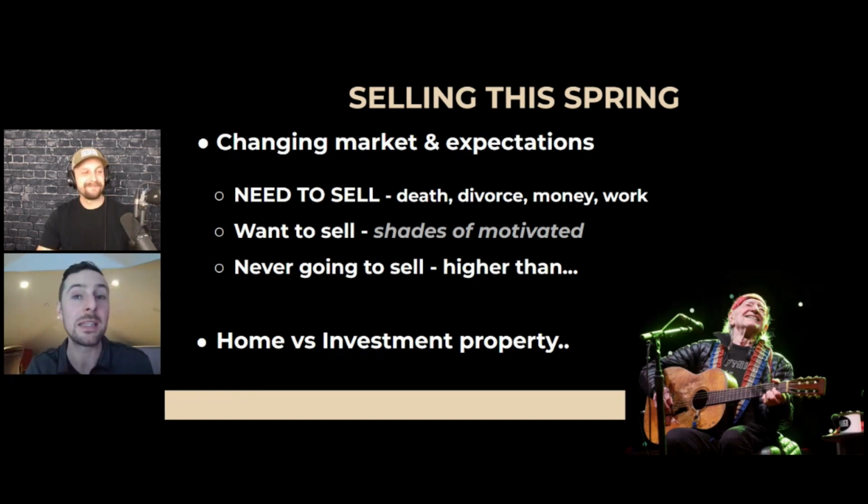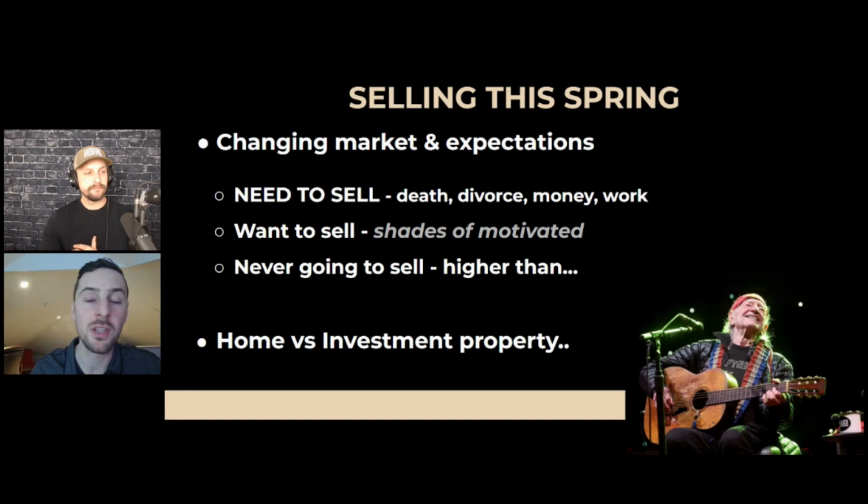Some of the seller expectations, specifically in the multi-unit and the investor space, are very high because a lot of investors are price motivated. If I get this price, Zach, I'll sell it. Well, your price is 200 grand over what anybody's reasonably willing to pay. It's not going to sell for that. That doesn't mean that investment properties aren't selling. It just means that expectations are different than what's happening in the market, specifically in that segment and in others, right? People want yesterday's price today. Well, today is today.